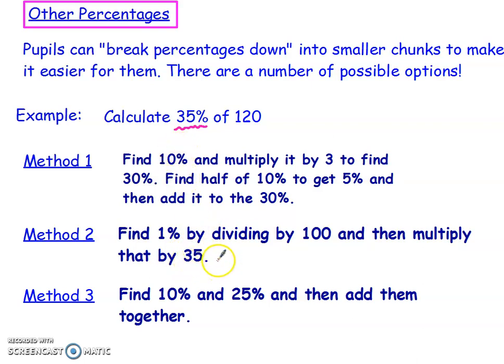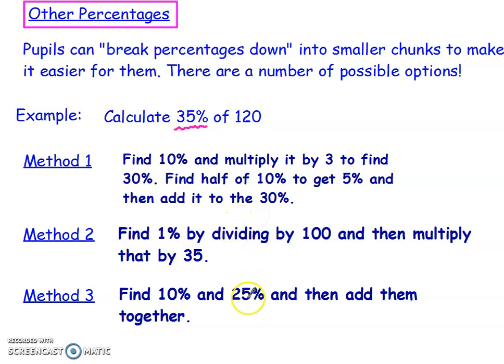and that would give them 35%. Depending on the numbers in the question, pupils multiplying by 35, if it had to be decimal multiplication or long multiplication, that may or may not be something that they are comfortable with. So again, there are other options out there. Finally, another option would maybe be to find a 10% and a 25% and then add those together, and that would give the 35. Again, it would depend, I suppose, on whether the 25%, which is a quarter, was nicely divisible by 4, the number that you wanted to find the percentage of.